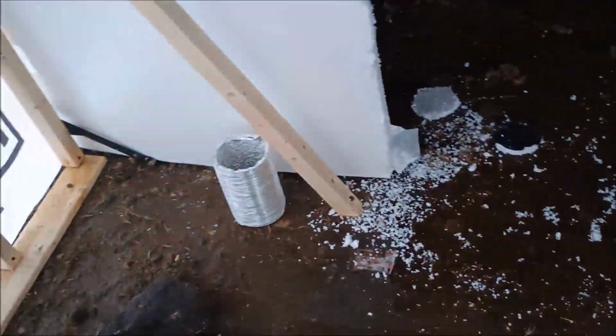Yeah, that'll have to be fixed. We'll bring in some more gravel and we'll raise this whole area. But in the same time, I also saw water coming underneath where our power line was coming in, so I decided to just unplug it and get it up off the ground for now. Got the Blue Eddy in here, but that's high and dry, so I'm not too worried about that at all. Other than that, this area is okay. It's just that the water's collecting in this area, so we'll have to make it drain better.